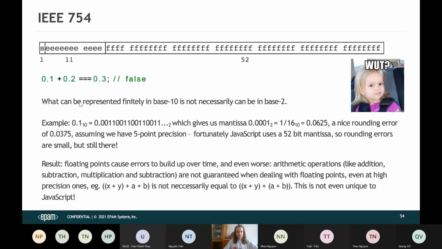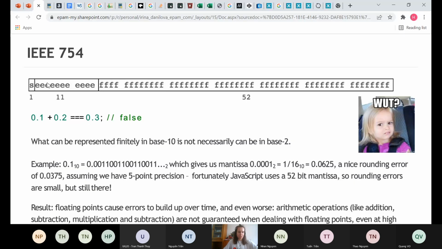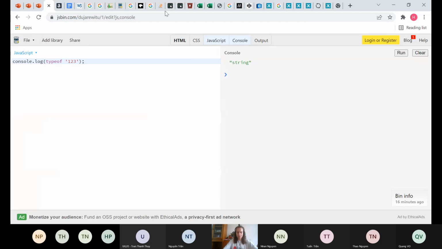And there is a small, I would say, bug in the language. If we try to add different numbers, for example, here we can add, just let me show you, 0.1 plus 0.2 equals 0.3.